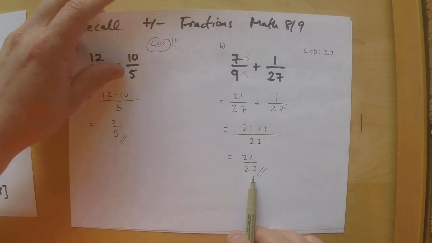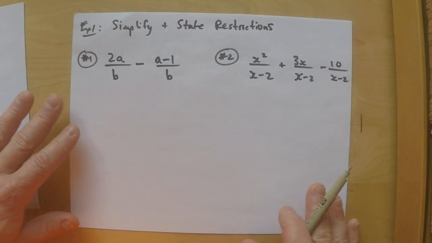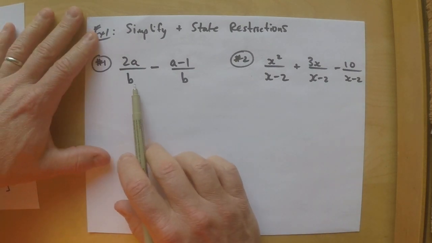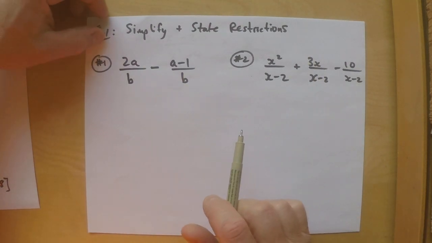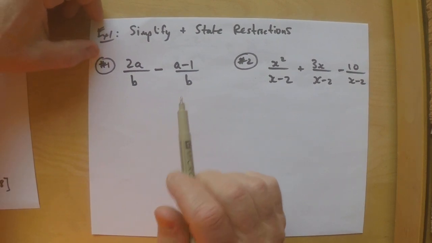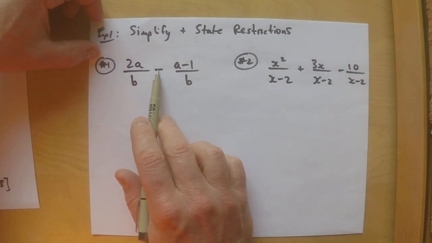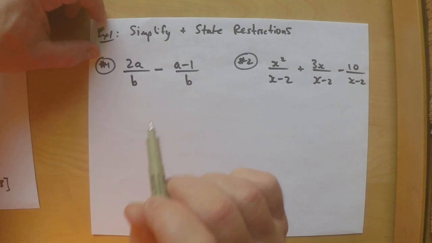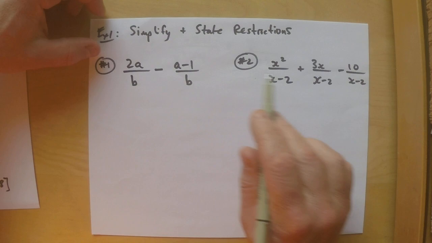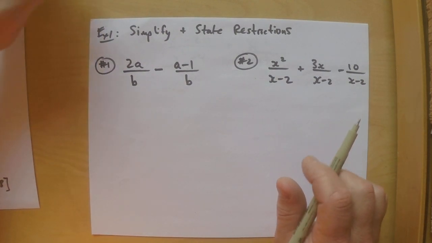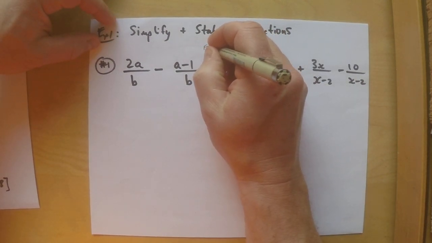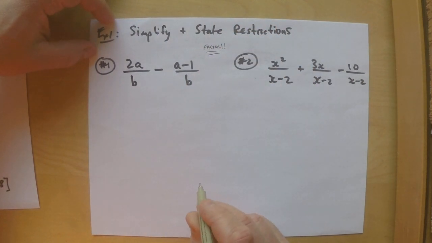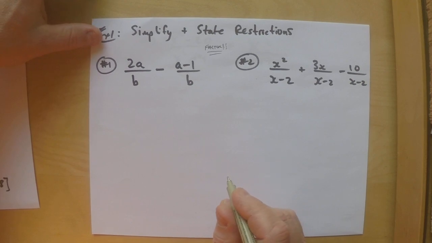So let's look at the next examples where you happen to have the same thing. You're just adding and subtracting fractions, just you have bulkier terms. So first example, simplify and state restrictions. As soon as I see subtraction of rationals, the first thing I would do, which you wouldn't do for a normal fraction question in grade 8 or 9, is I would always, just so important, factor everything. Now, sometimes there's very little factoring to do.